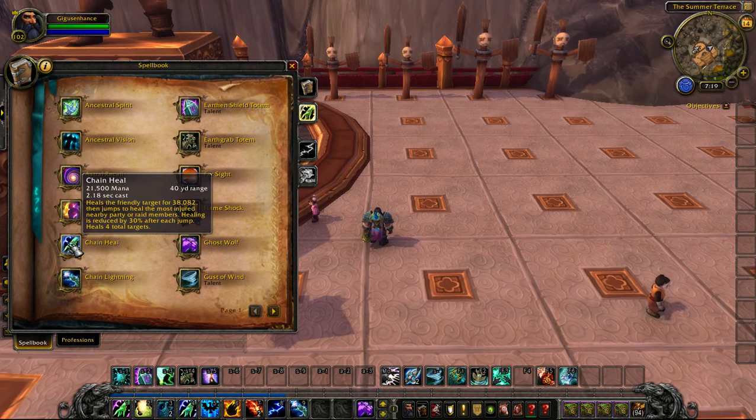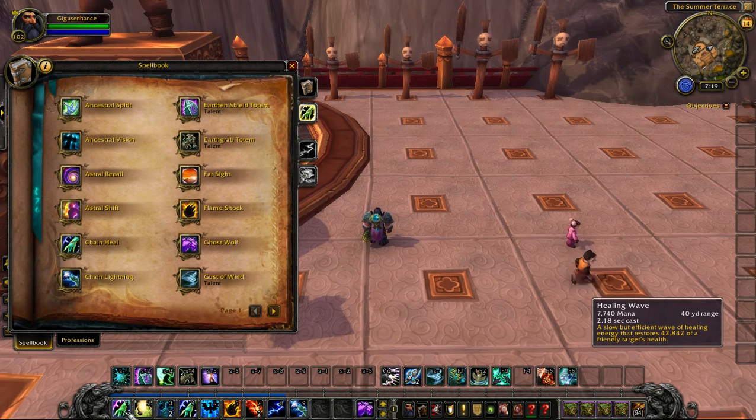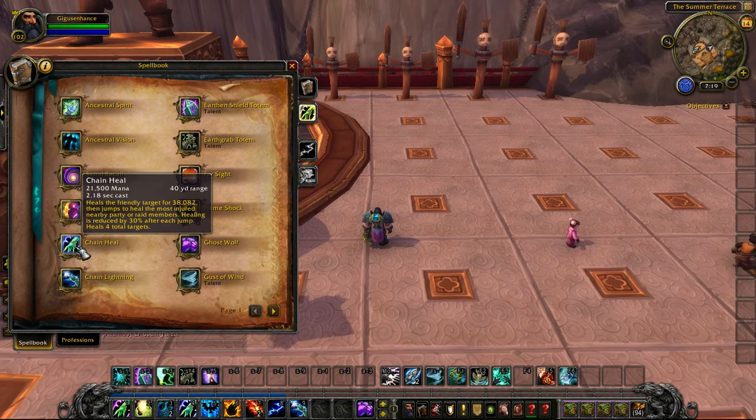Now this is very similar, and if we remember right, we did have the talent High Tide in Warlords. We do have something similar to reduce the percentage that jumps, so don't worry about that. It is still a very powerful heal. Actually, it's very powerful. It is almost the same as your Healing Wave, but does use quite a bit more mana.